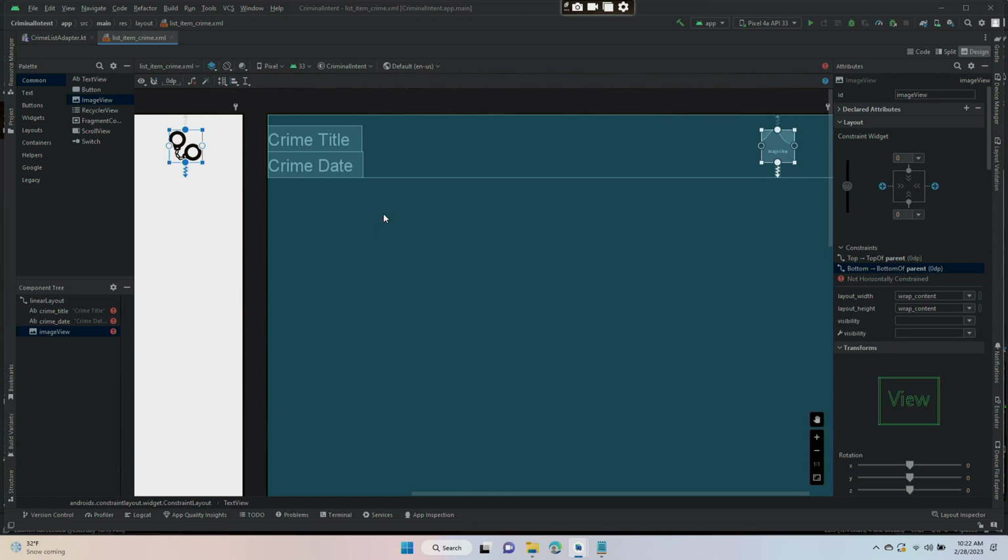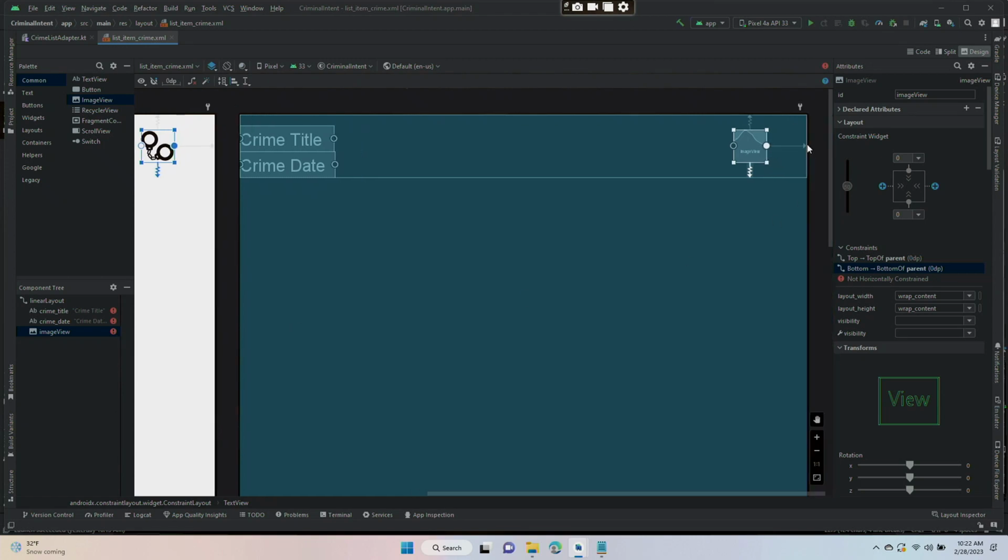You also need at least one on the left or the right. If I come over here, we see that we have these warnings, and for the image view it says it's missing constraints. So we're going to put the last constraint we need in here. We're going to click right and drag it to the right. And now that has gone away, and we get a different caution, image without content description, which we actually will let go and not change in this video.